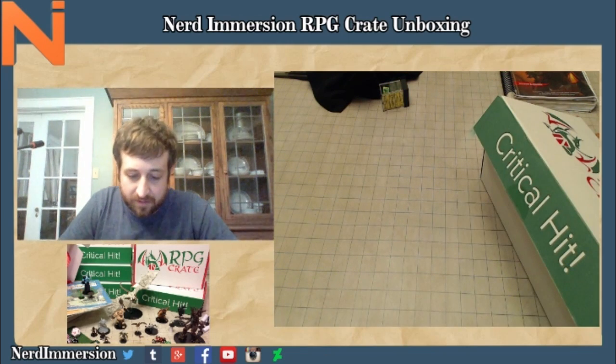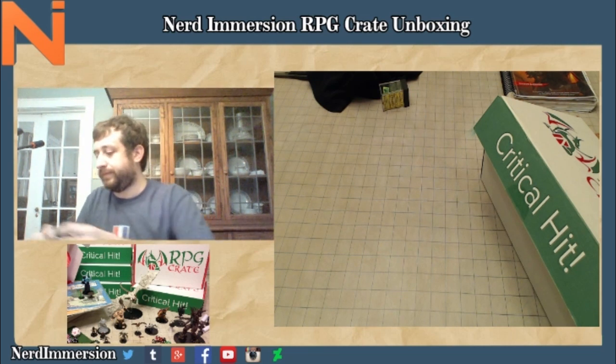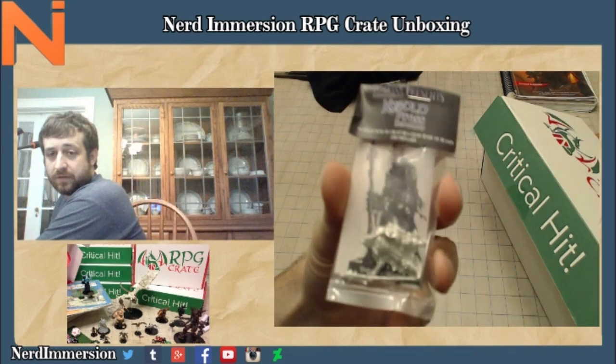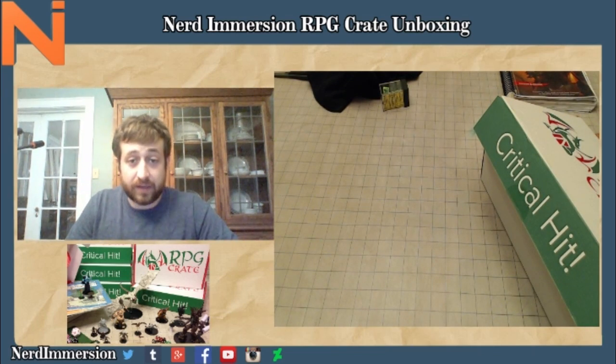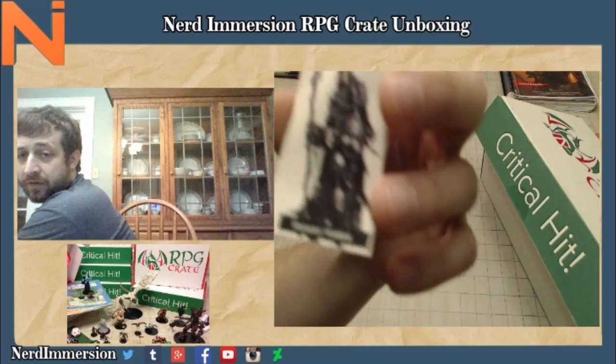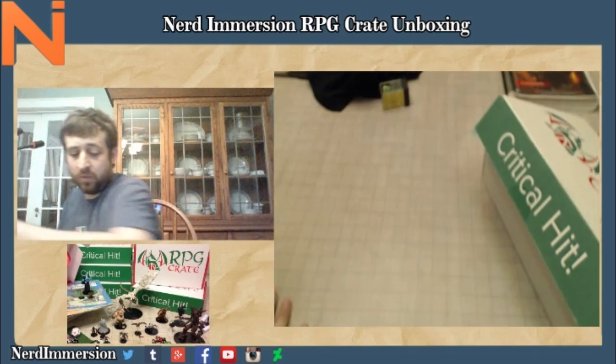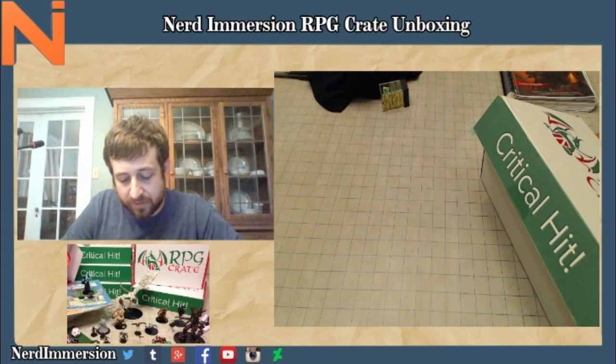So, what do we got over here? We've got another Cobalt Press Mini. The Cobalt Press Bestiary. This is a Darakul Warrior. So, let's take a look at this. Again, Cobalt Press, the folks behind the Tome of Beasts, as well as Southland Heroes, Midgard Heroes. So this is the little piece of paper that's included with it. This kind of skeleton-like warrior, which would probably be really cool for like a Curse of Strahd setup.